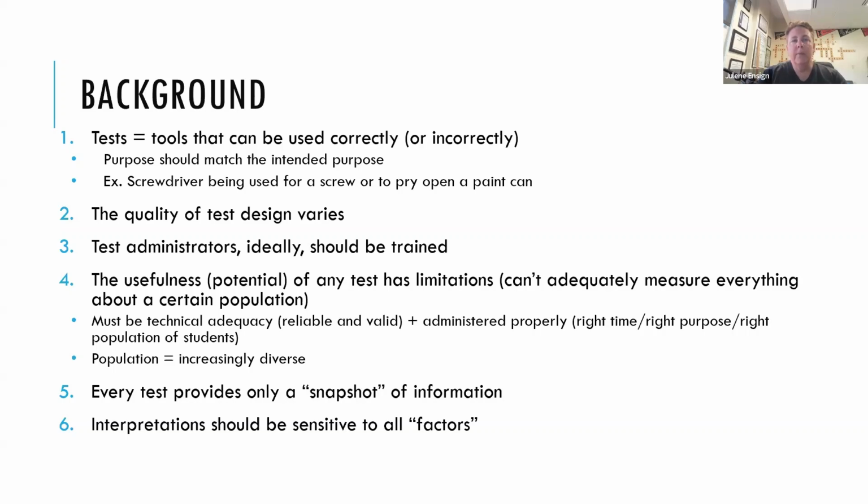Okay. Problem is that the population of students who you're going to be teaching is becoming increasingly diverse. And a lot of the measurement, the tests that have been created, were not created with that in mind. So that creates a potential problem because of some bias. So every test also provides only just a snapshot. It's where that student is at that specific time. It doesn't tell us where the student was a week ago. It doesn't tell us where they could be. It doesn't tell us a whole lot about anything except what they knew on that day at that time.